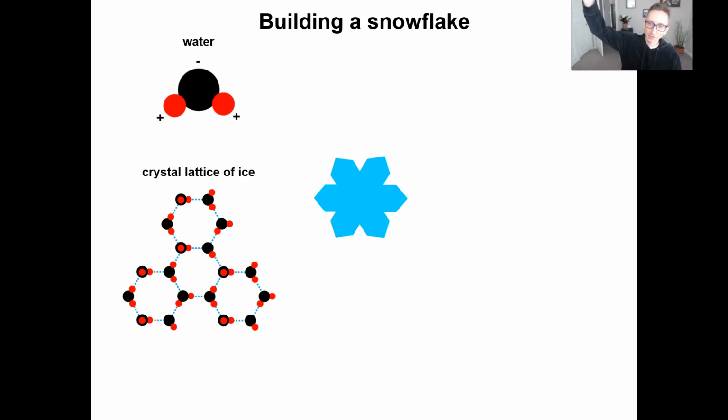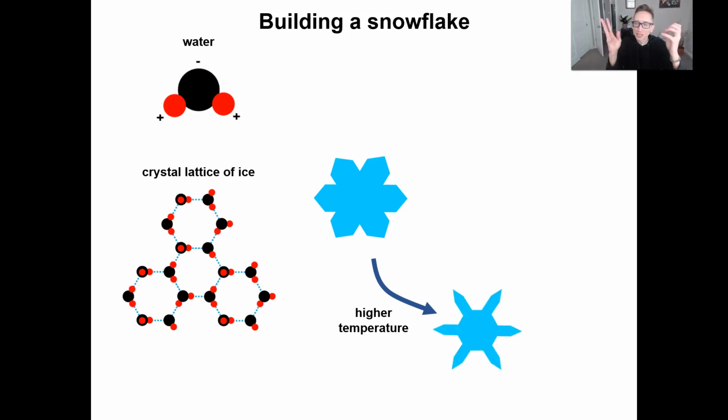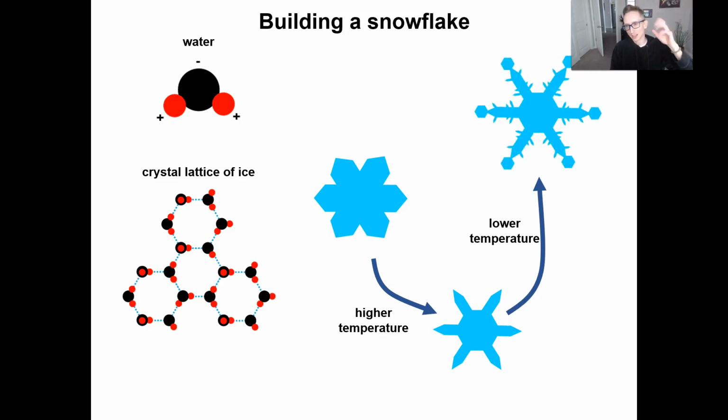It's up high in the atmosphere. It's very cold up there. Let's say now it's falling down through the sky. And when it gets closer to the Earth, it's going to be a higher temperature. So there's going to be some melting that occurs. And so now some of that snowflake is going to melt away. And then maybe the wind blows the snowflake back up to lower temperatures where it's cooler up higher. And now there's more freezing occurring.